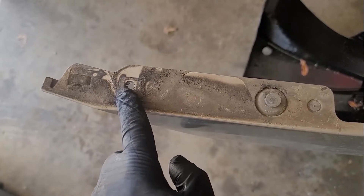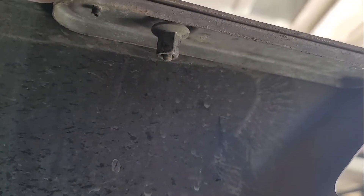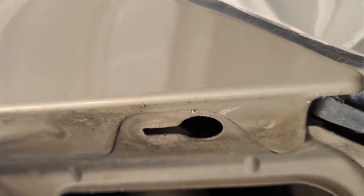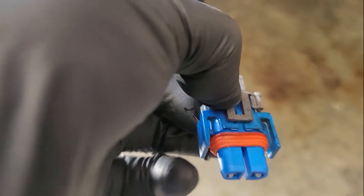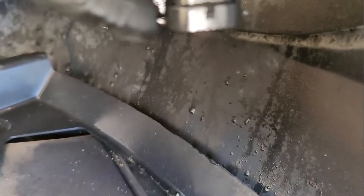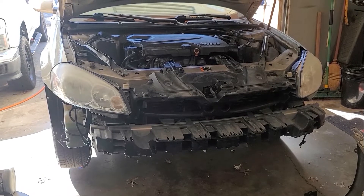Let me show you these brackets. This is where the bolt goes through and holds to the fender. This is that other stud - that's the nut underneath that you have to undo. What that does is it releases tension on this stud and then that slides in to the fender. These fog light plugs plug into the fog light bulb and these tabs hold it in place. Those tabs go over these little notches and then it plugs in the bottom. There is the front bumper removed - now we have much more access to everything on the front.